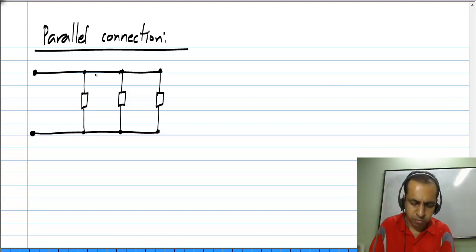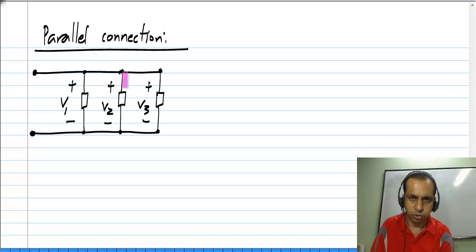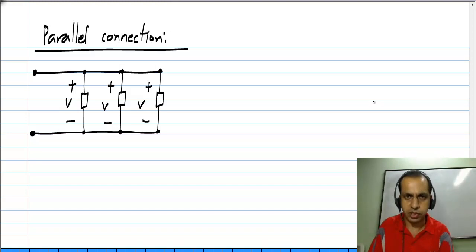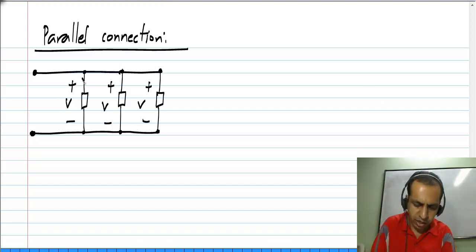Now, what does this do? You can look at the voltages across these elements. If you form a loop here involving the first two elements, you will easily see that V1 equals V2, and for these two elements V2 equals V3 and so on. That's because they are connected between the same two terminals. So, a parallel combination has the property that the voltage across all the elements is exactly the same.